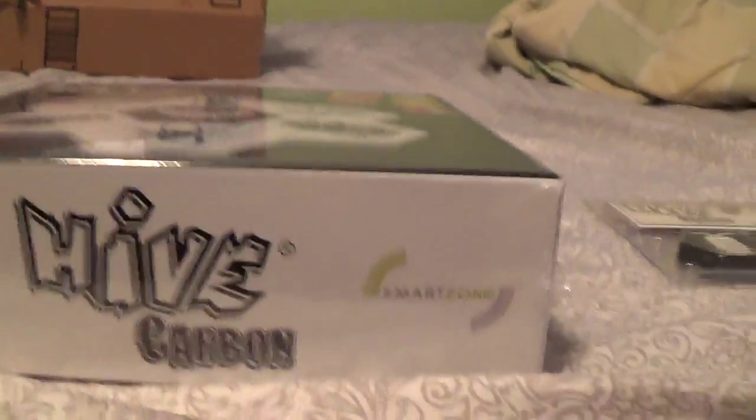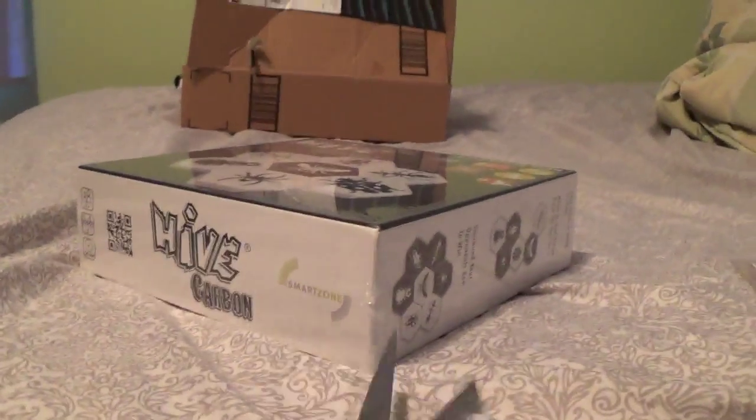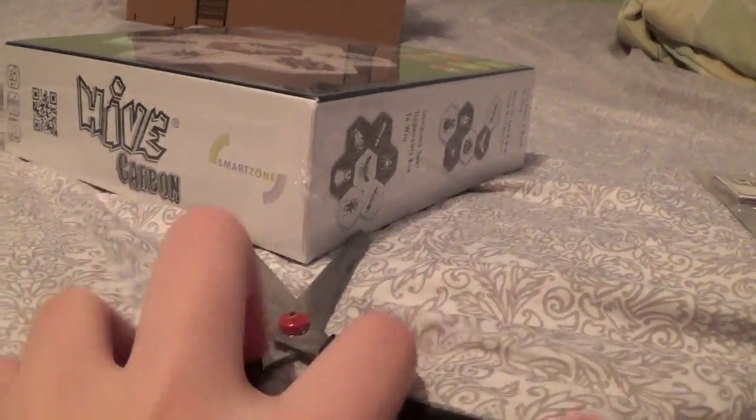Here we go if you're interested. Smart stone. Alright, we looked at all the sides. Actually, we didn't look at the top — there's nothing on the top. Let's get rid of the plastic wrap. Let me get my scissors. I apologize that I have a tripod — it's in an inaccessible location, let's just put it at that.